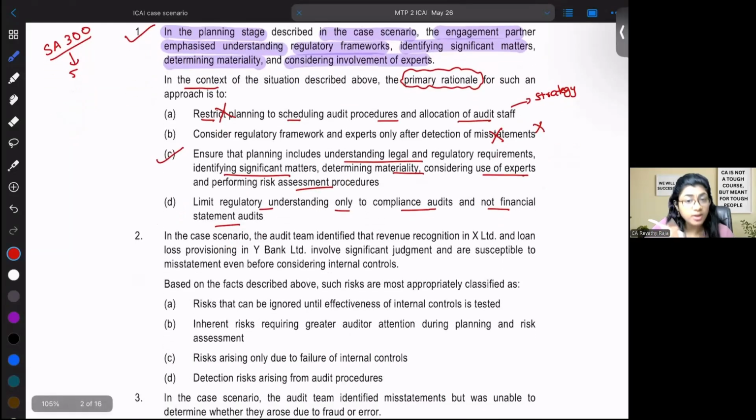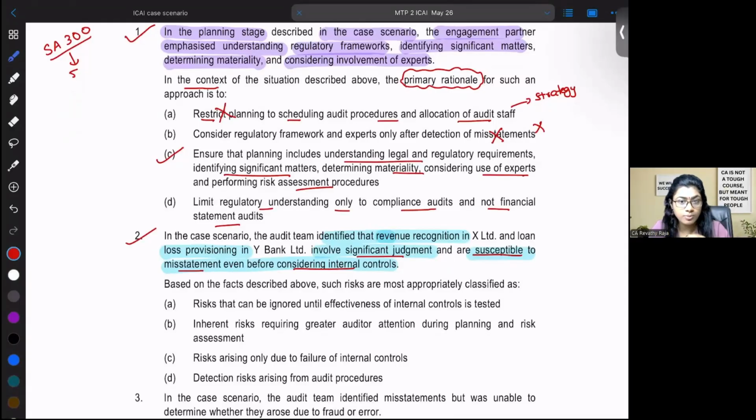Done. It's like in exam. So run, run, run. Second one. In the case scenario, the audit team identified revenue recognition, loan provisioning that involves significant judgment susceptible to misstatement even before considering internal control. When you hear these words, susceptible to misstatement before considering internal control, which risk came to your mind?